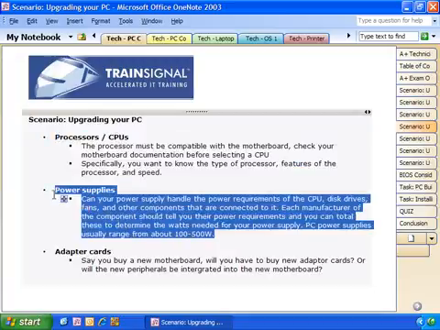The next thing to keep in mind is your power supply. Can your power supply handle the power requirements of the CPU, the disk drives, the fans, and all the other components you want to connect to it? Each manufacturer of the component should tell you their power requirements, and you can total these to determine the number of watts needed for your power supply. So your PC power supplies typically run in the range from 100 to 500 watts, usually more in the middle, around 300. There's websites you can go to out on the internet where you can kind of total up the number of components you have, and it'll tell you how many watts are required for those components, and then you can look on the side of your power supply and see if it'll support that many watts.